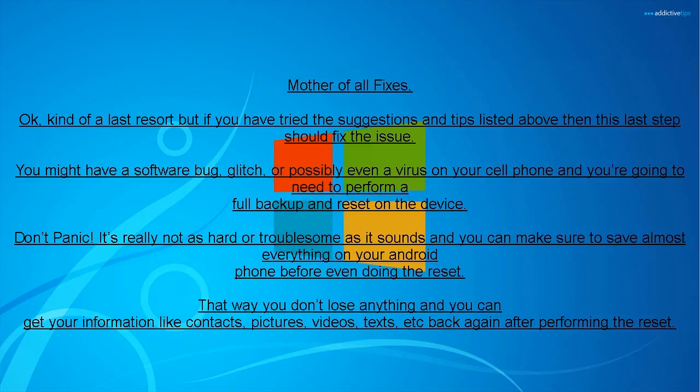Don't panic. It's really not as hard or troublesome as it sounds, and you can make sure to save almost everything on your Android phone before even doing the reset. That way you don't lose anything and you can get your information like contacts, pictures, videos, texts, etc. back again after performing the reset.